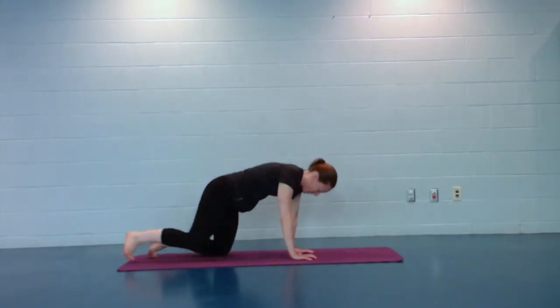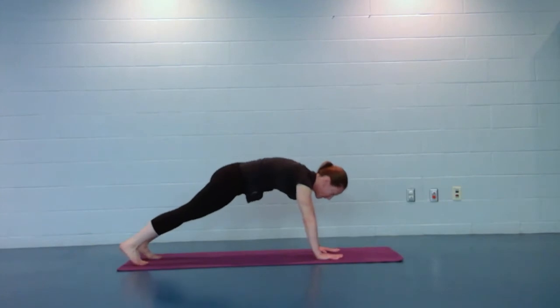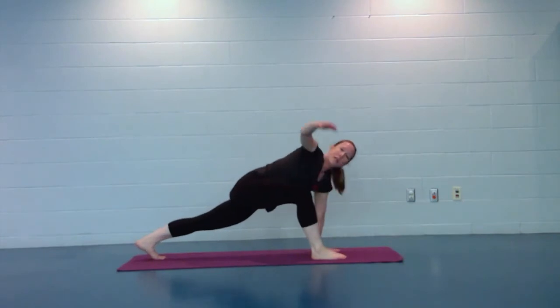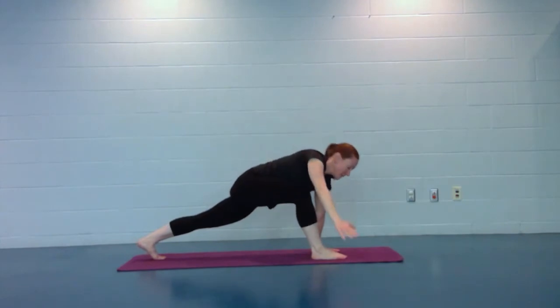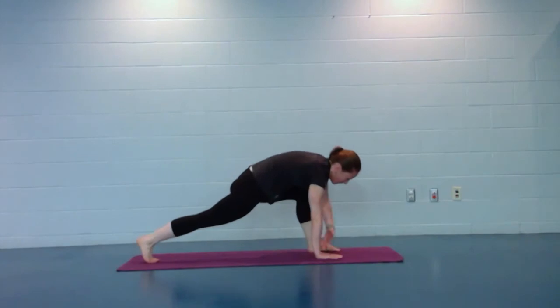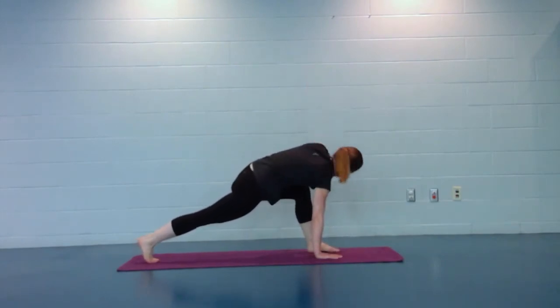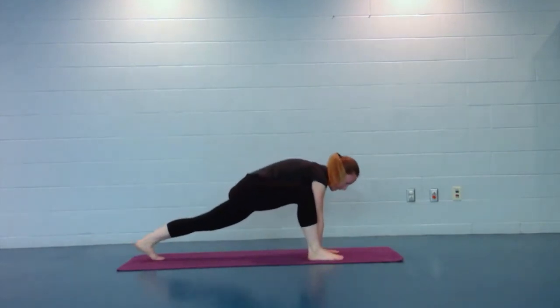From here, we're going to push into a plank position. And then stepping the right foot forward outside of that right hand. Right hand is going to come up off the floor as we rotate, reaching up towards the sky. And then down and switch sides. Left hand reaching up this time, still keeping those hips level to the ground. 5 on each side.